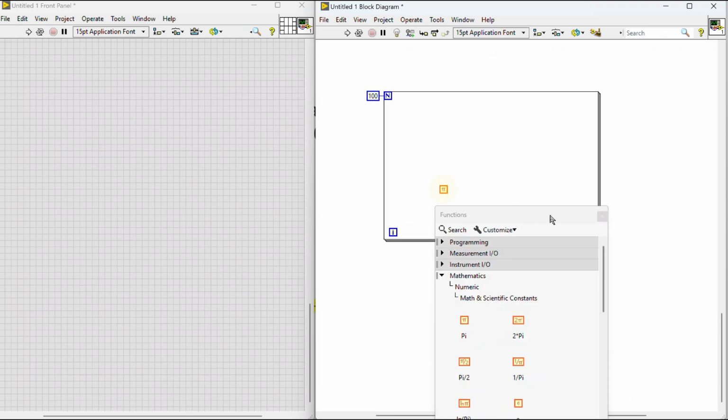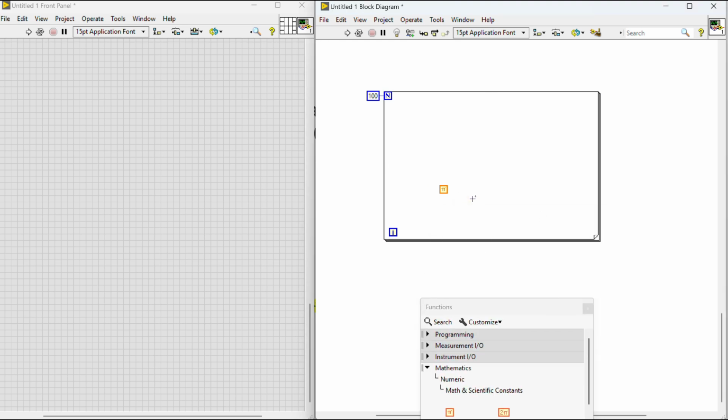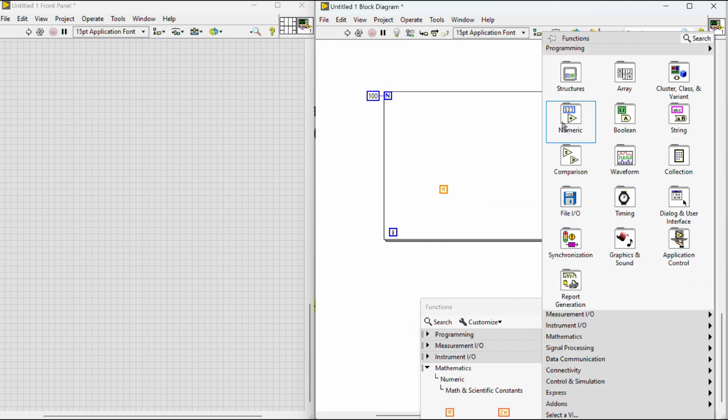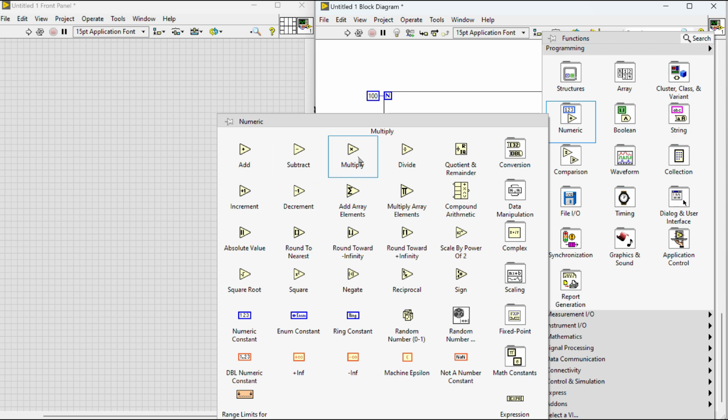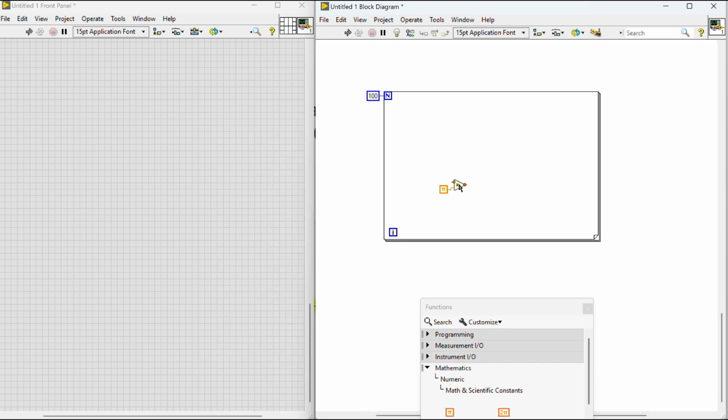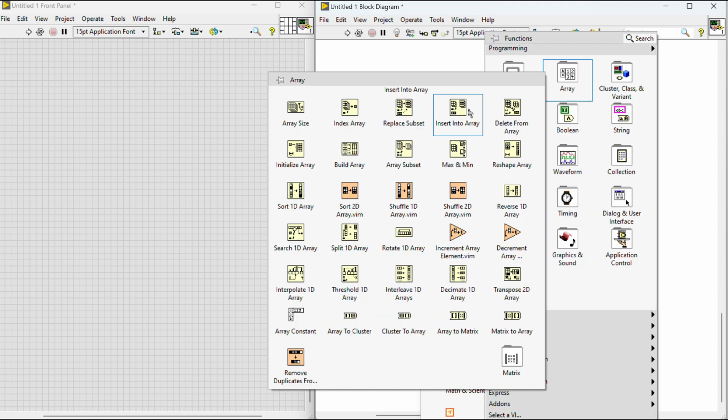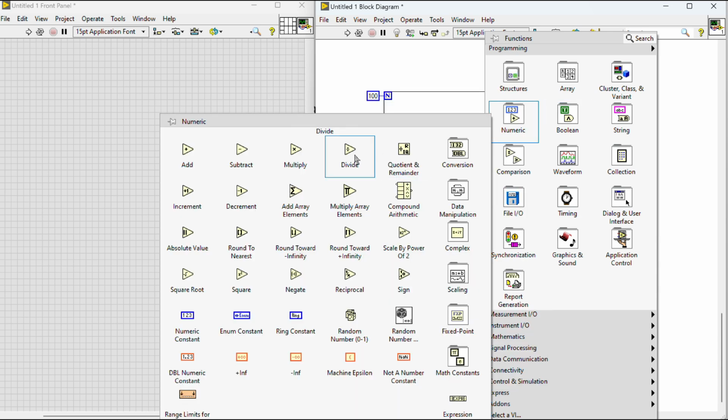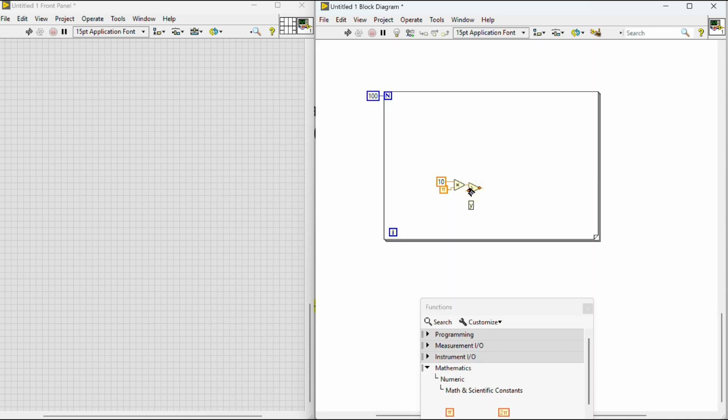So this is pi. And so we do some arithmetic operations here. So this is multiplication. I want to multiply pi and 10 and divide by 99, and this constant is 99.